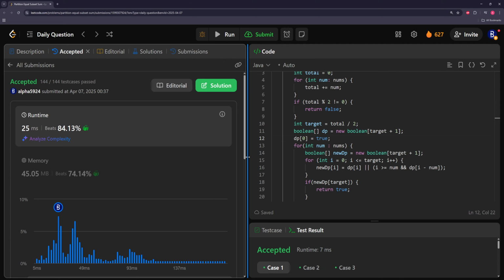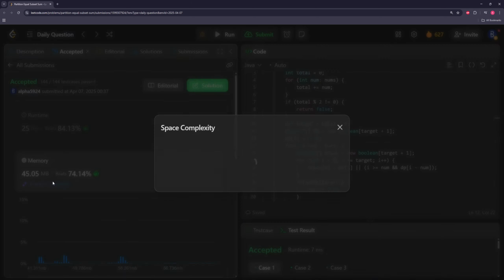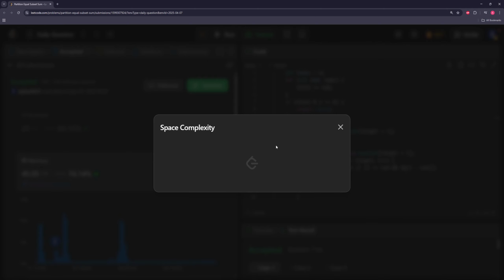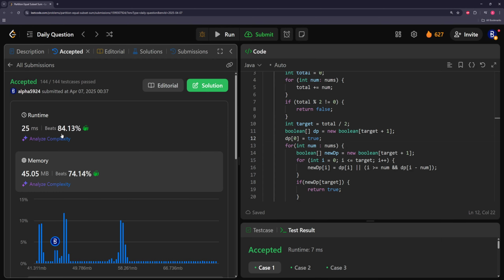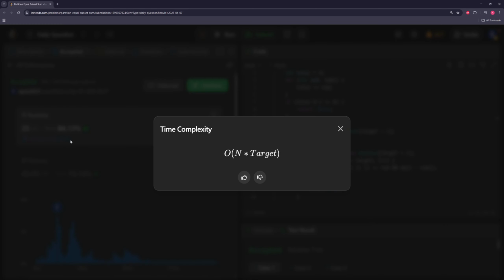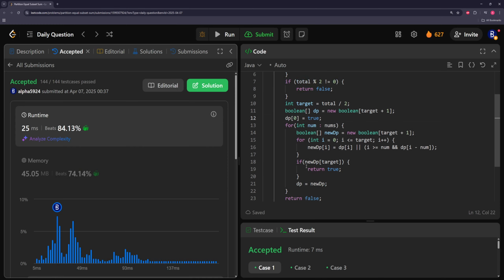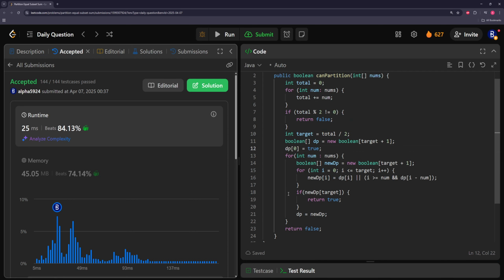Okay. And so yeah, this is the optimal. Let's see if they give you the right stuff here. Target, yep. So essentially we got rid of a space dimension, and because we're using arrays, it's going to be better. But hopefully this makes sense. This is the reusable pattern you can use, essentially. You make a one-dimensional DP array, and then you just keep making a new one. So we can optimize it real quick, just to show you how that would work.